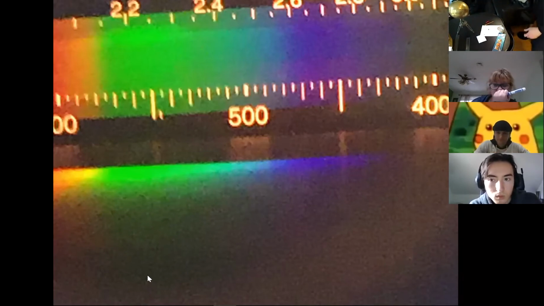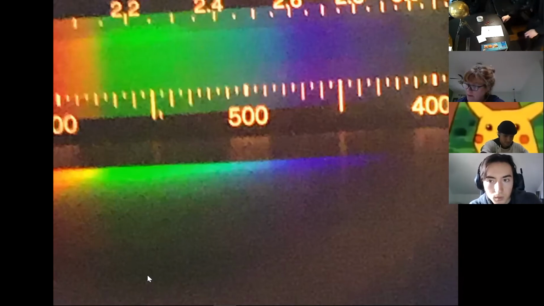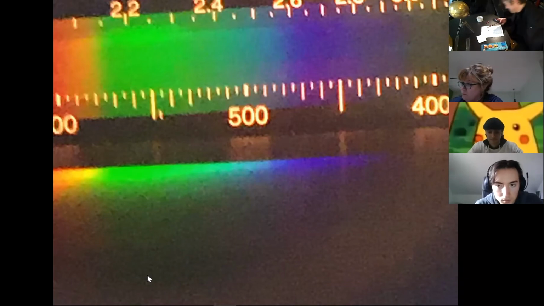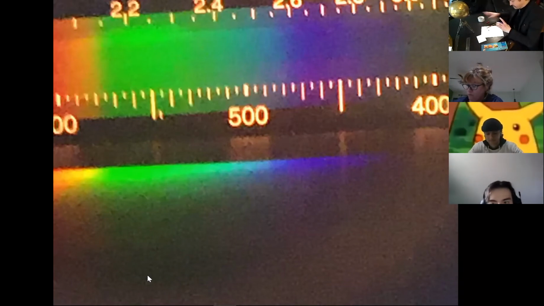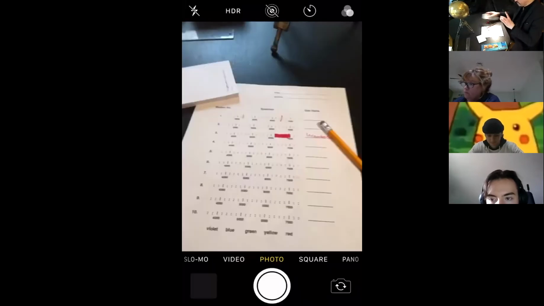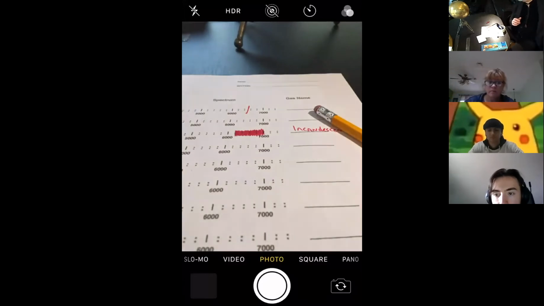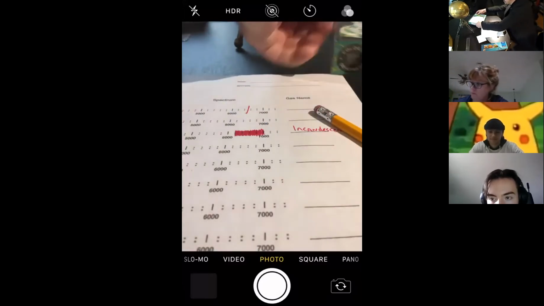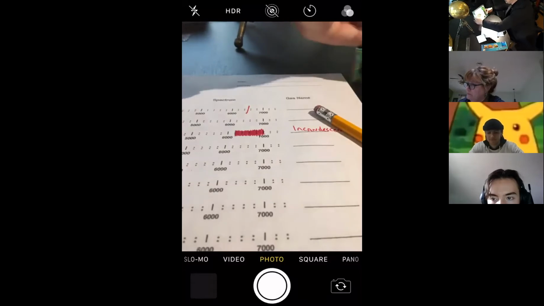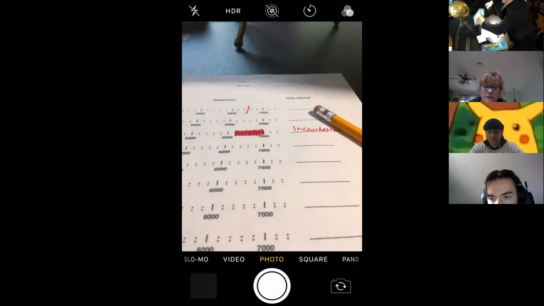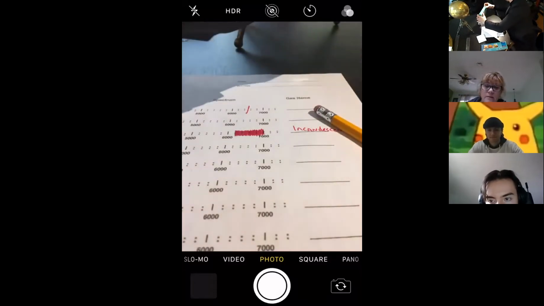Here's my little workstation. We're going to do this right. You guys see what I'm doing? Yeah. Okay, I've never even opened these before.